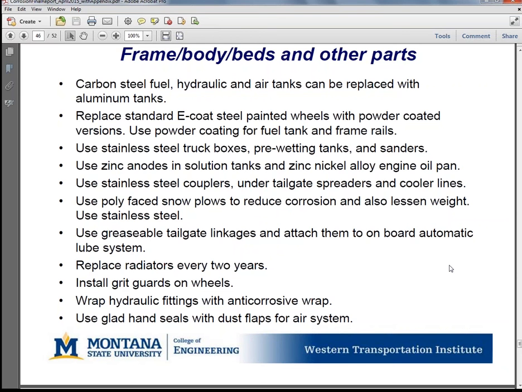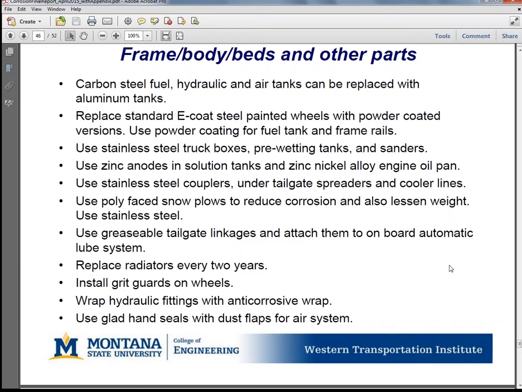And the other one, the zinc nickel anode engine oil pan, I think it's just a material selection issue. They select this type of anode so that, again, the zinc basically serves as a sacrificial anode to protect the metal itself. So it's kind of like galvanized steel in a way. It's just a material selection. But the first half, the zinc anode, is really something you mount onto the tank, which is a very unusual practice. Probably Oregon is the only agency that has done it.